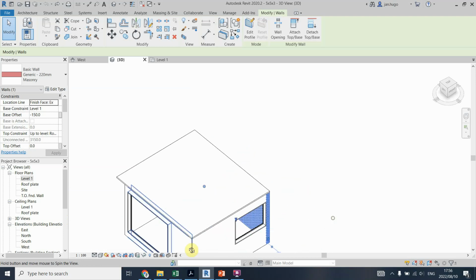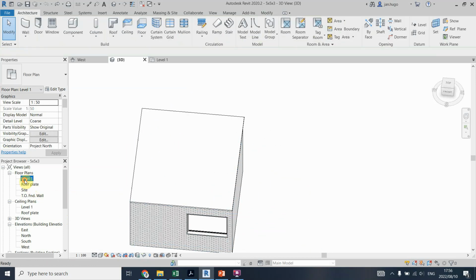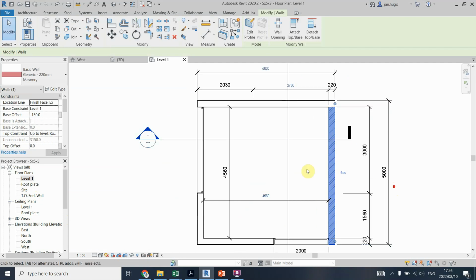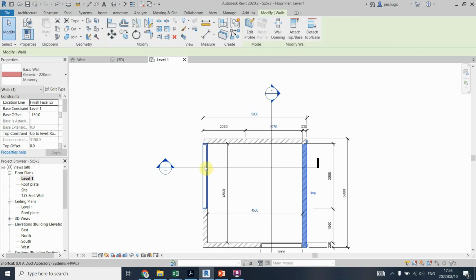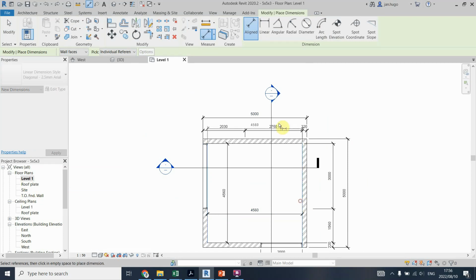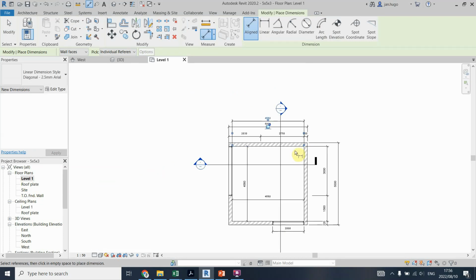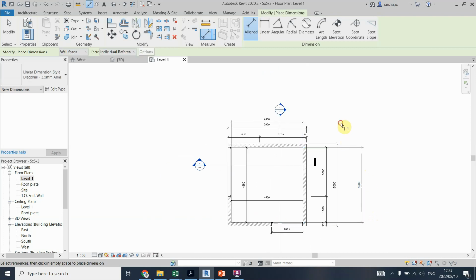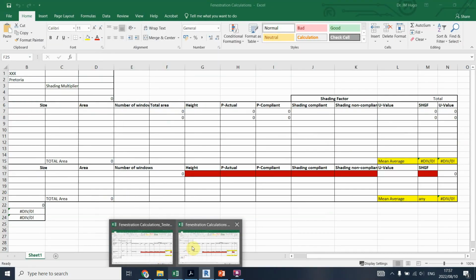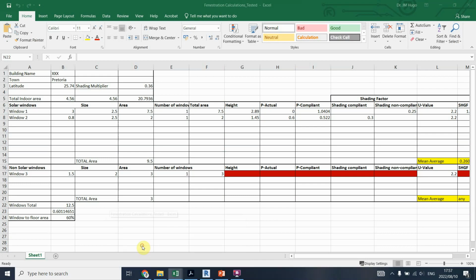Okay, so 3 windows and a small building that on plan gives you the internal dimensions of 4.56 and 4.56 in that direction. So that's a typical building. Now, obviously, a more complex building is certainly more complex to understand. Now, what do you do? I've prepared a typical calculation for you, and this will be uploaded for you. But it's not the best model, so you can develop your own Excel spreadsheet as you see fit.